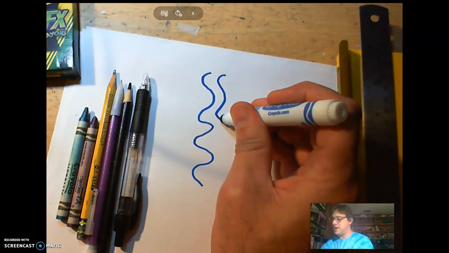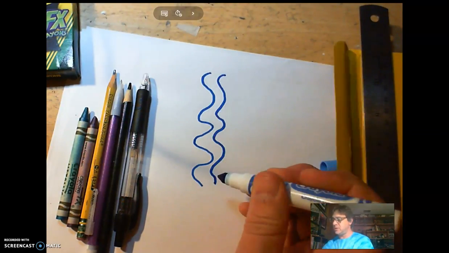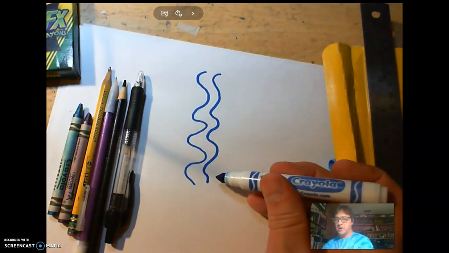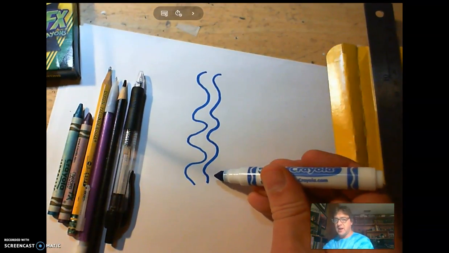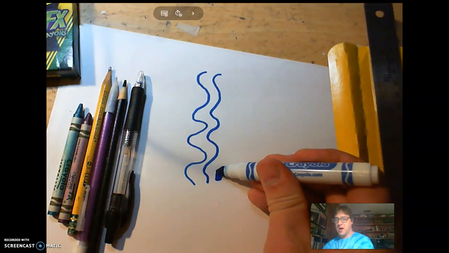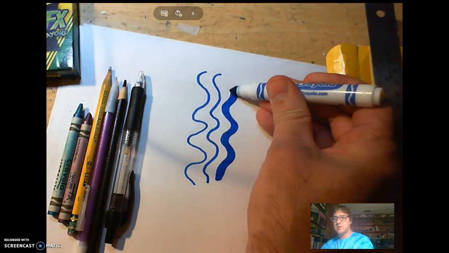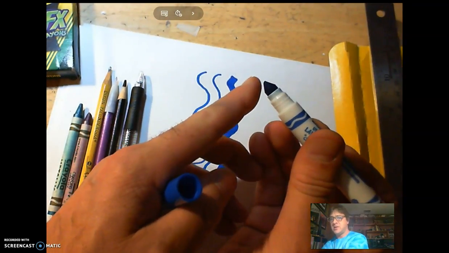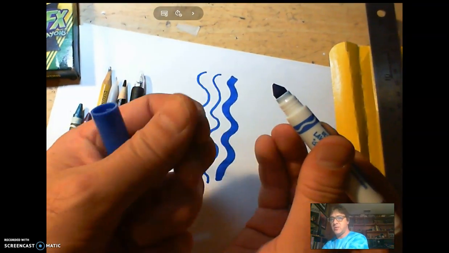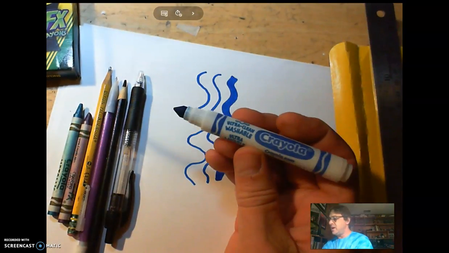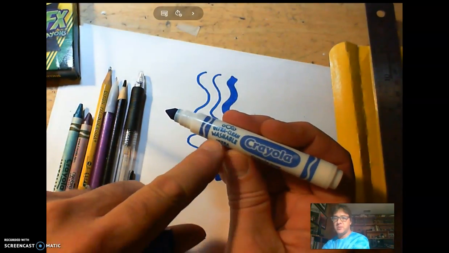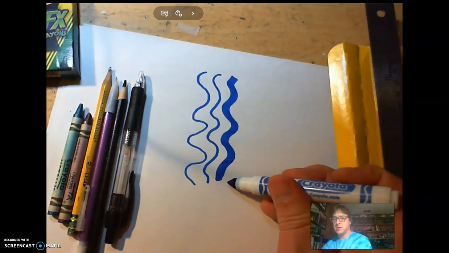Okay, I might repeat that line, kind of similar to that. But if you hold the marker at a little bit more of an angle like this, look what happens. Woo, nice and wide, see? Because I'm using the side, I'm using that edge. Don't touch the marker, you'll get it on your finger. And this one's washable, so you might want to use washable markers.